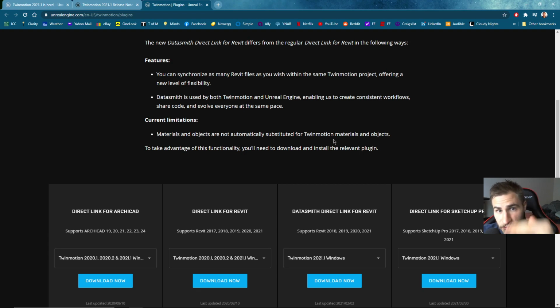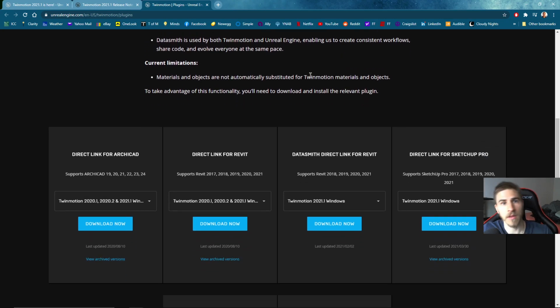So we literally have 5 different options of that particular canopy, for example, in Twinmotion, living in, again, that one Twinmotion project at the same time. And that's awesome. That's perfect because that's going to allow us to integrate any of those models with whether it's scene states or phasing, whatever, to see different options in real time in the presenter, in just Twinmotion itself, in one project. So cool. So we're going to go through this process.